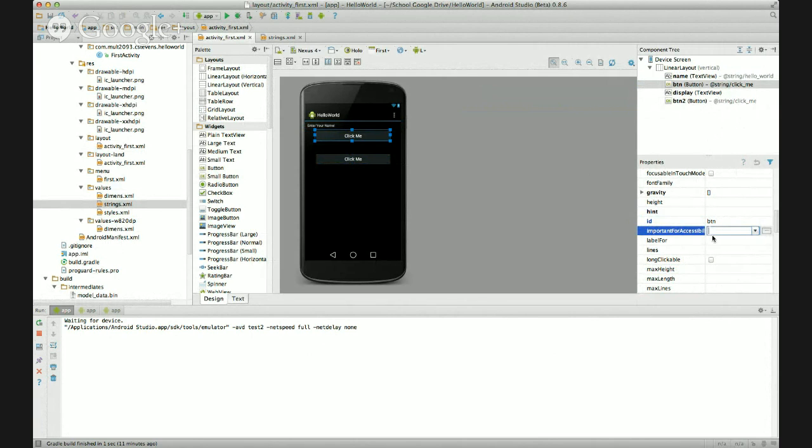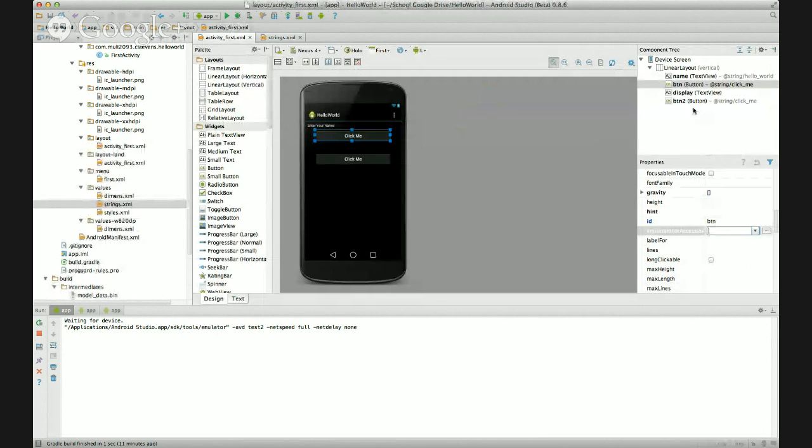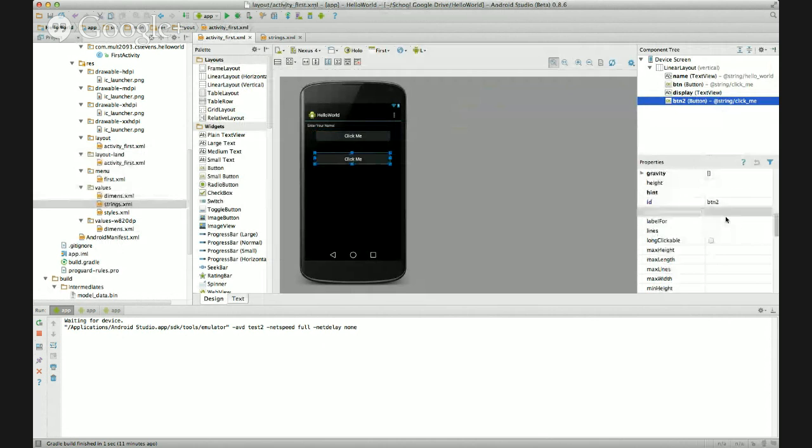Where I had the underlines because it was seeing two different buttons, and both of them had an ID of BTN for their button. But I didn't know which one. But you've got click me on both of them because that's what's over in the strings.xml, so you could change it by changing what's in the strings.xml. Is that right? Yeah. Oh, there's one that says enter your name. Where is that showing up? @string click me?